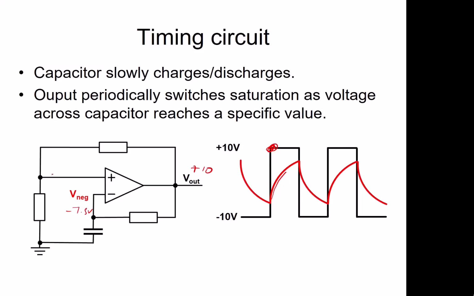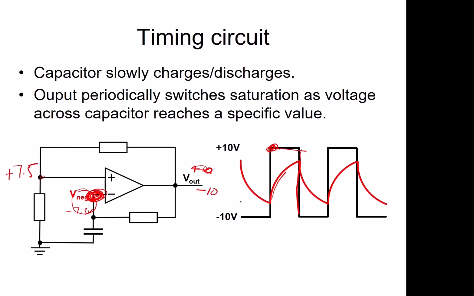However, the point here is now at plus 7.5 volts. So when this voltage here exceeds that plus 7.5 volts, this input is going to become the greater, and therefore the voltage will switch again back to minus 10 volts. Therefore the output will go back to minus 10. So this circuit continually oscillates between the plus and the minus output supply.